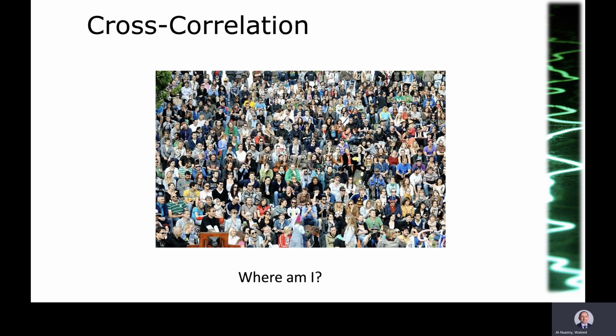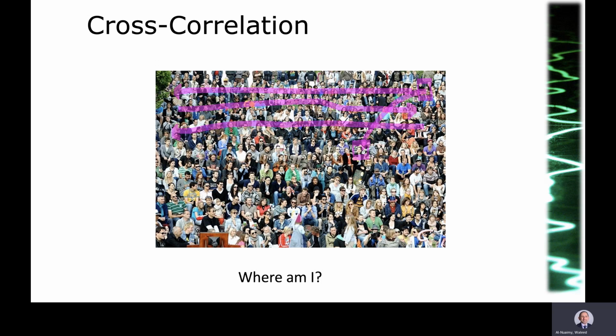You would probably hold the photo up, and you would move it across the image. And you would keep trying to find a match. And every time you move the image, you'd have some level of similarity. But what you're trying to find is the maximum similarity. That's where you can say, I found that person in the crowd because the similarity is the maximum. Well, cross-correlation is something like that. Now, obviously, in this module, we'll be looking at one-dimensional signals, but I'm using two dimensions just to illustrate.